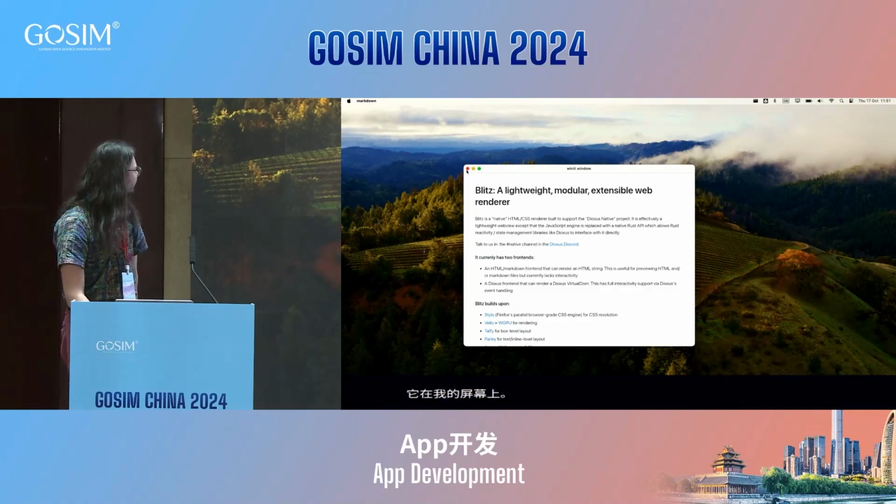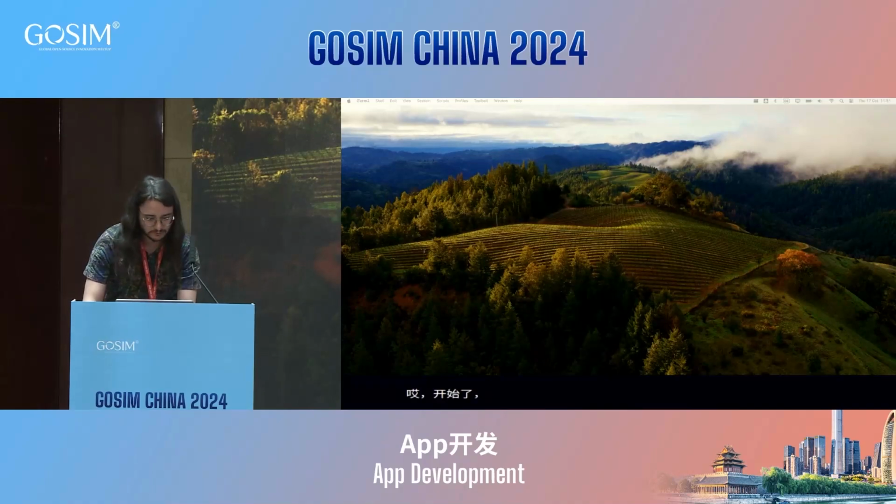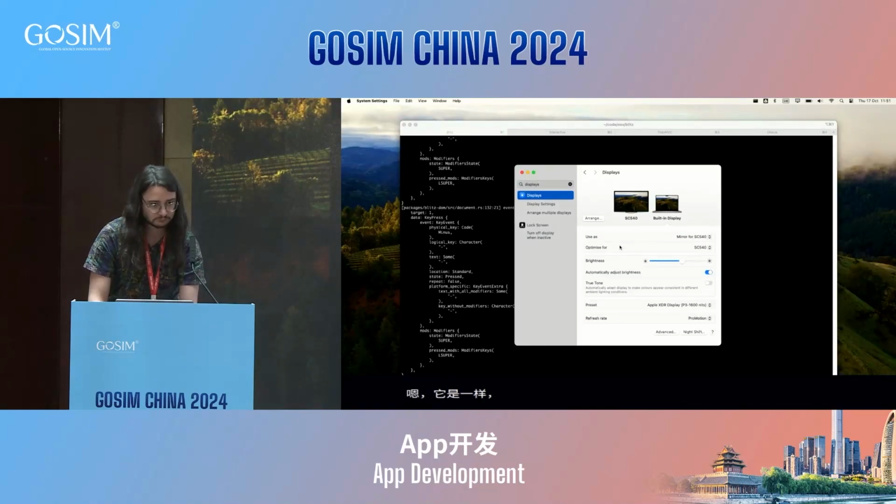Maybe I should just set my screen up to mirror quickly, and then we won't have this problem. There we go.